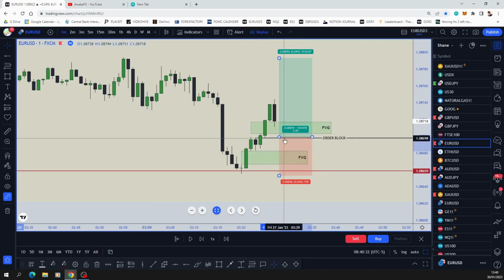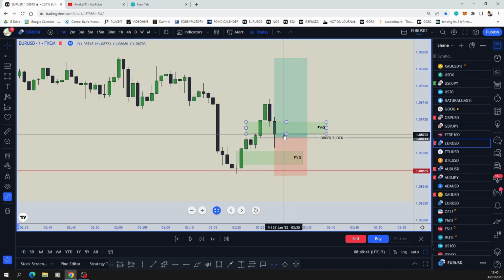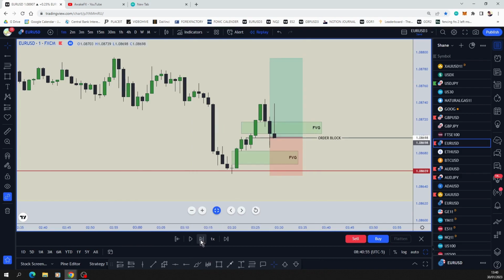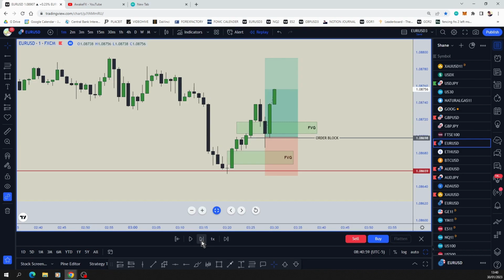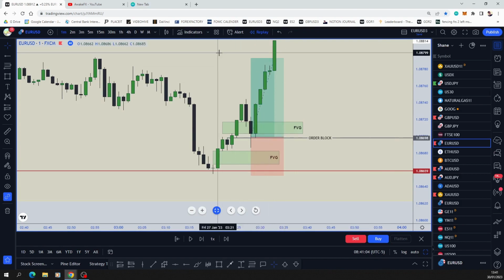Okay, so price comes down, bounces off the fair value gap. There we go. Boom. It comes right down, bounces, hits our order block. So we will potentially be filled on this trade here. Okay, and in the trade long. So let's see if we can get a move to the upper end of the range. Price immediately bounces from that level. Move up, up, boom. We've hit the high.